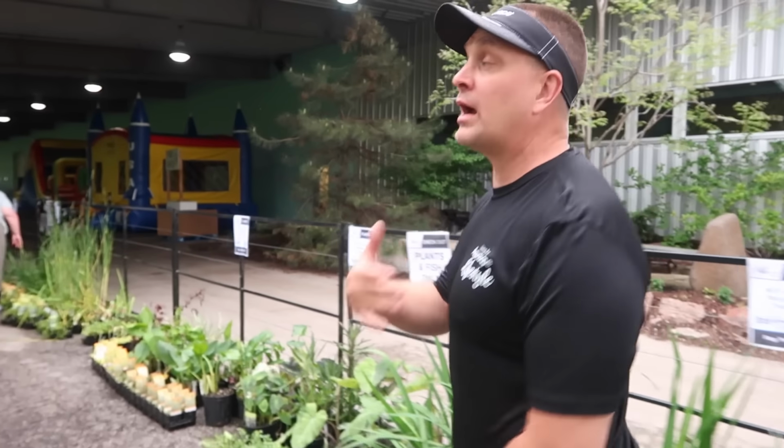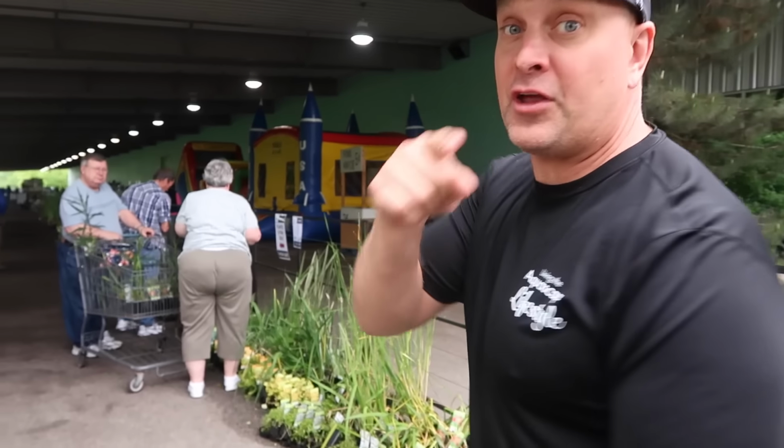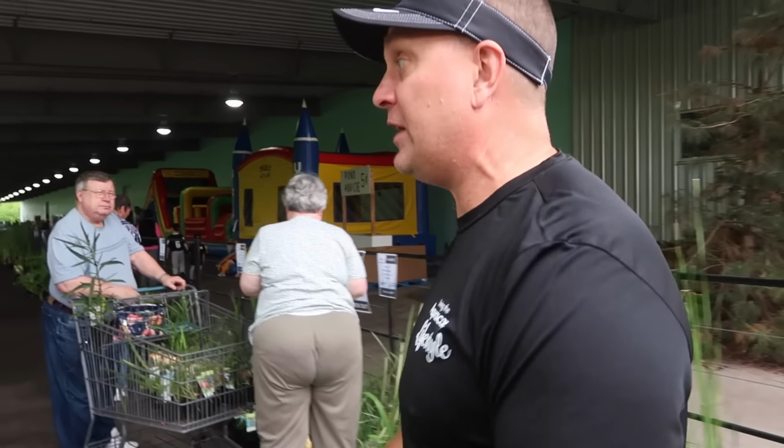All right, so water hyacinth and water lettuce are tough in the winters here, so this is the first time I've got them. Now, they're illegal down in Florida by you. Yep, that's what I was saying. We can't take them here. They die back, so I'm getting some new ones. These plants that we're about to pick out here are illegal in Florida because we don't have a winter to kill them off. These plants would just literally keep on multiplying and multiplying, and that's why they're illegal. But in Chicago, where I am today, they actually die off over the winter when the ice gets on top of the lake. They actually have to regrow, so that's why they're illegal where I live and not here.